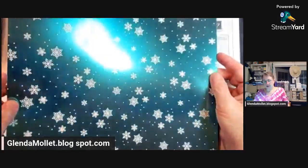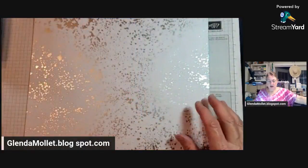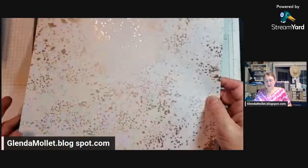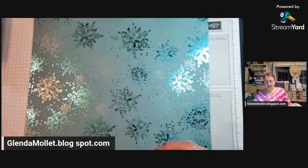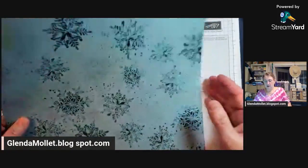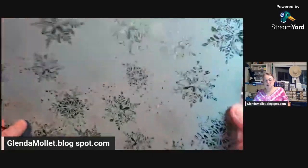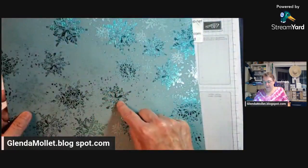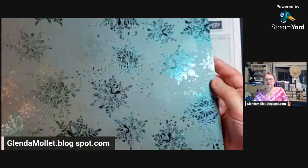Look at this. Now, these papers are one-sided, and you get two sheets of each one. Then we get white with silver foiling. Two sheets of that. And then there is Lost Lagoon on Lost Lagoon. Isn't that gorgeous? So this is more like Pretty Peacock because it's quite dark. But isn't that stunning?